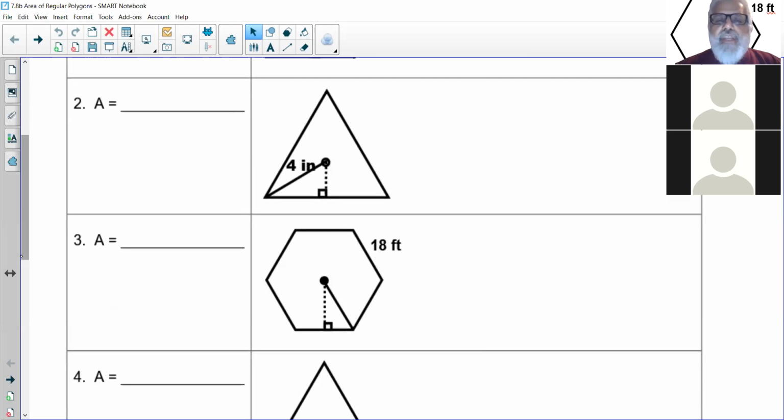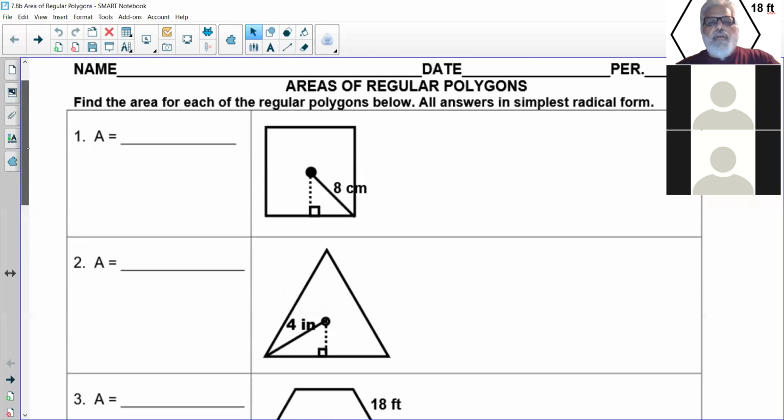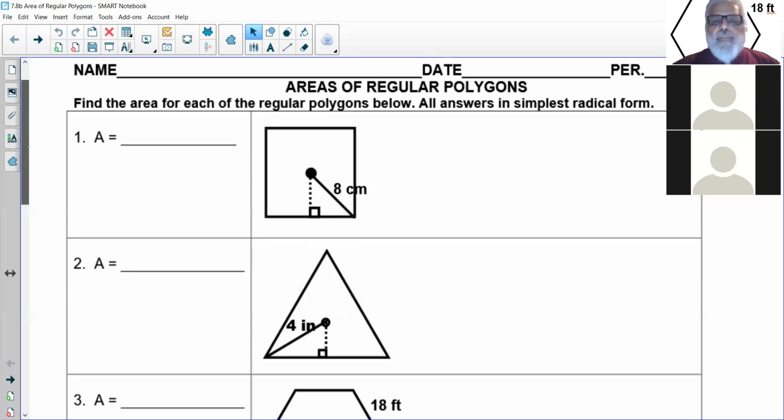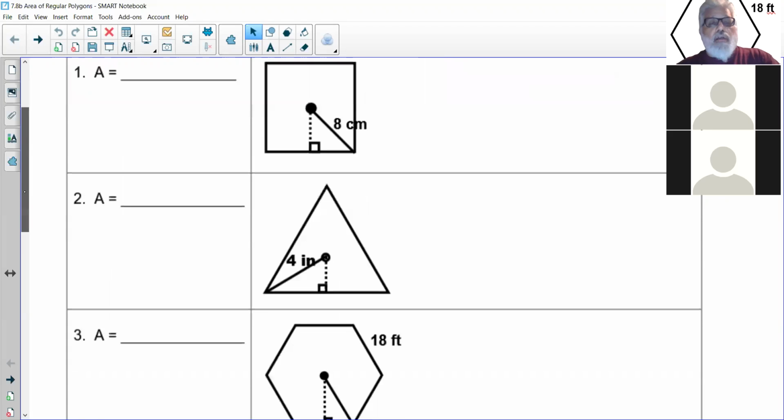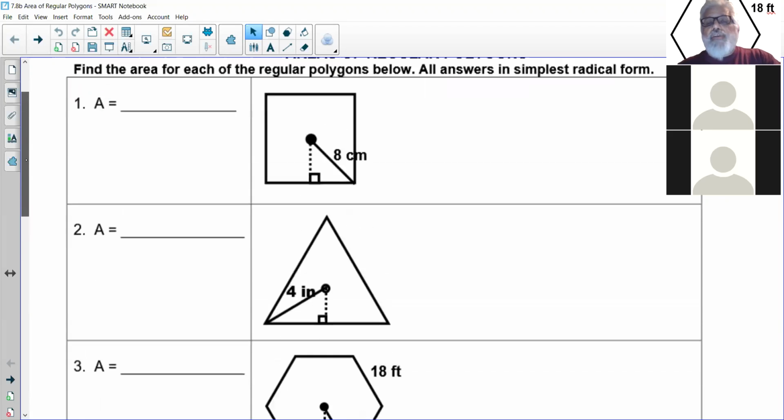Now you see this one, number 2? I don't know what number it is on y'all's. The triangle? Yeah, this triangle. Yeah, it's number 2. That's number 2 on yours too? Mm-hmm. So on yours, is the square first? Yeah. Number 1 is a square, number 2 is a triangle, and number 3 is, is that a hexagon or a pentagon? On mine it's a hexagon, but I think on y'all's first assignment, it's just squares and triangles, right?